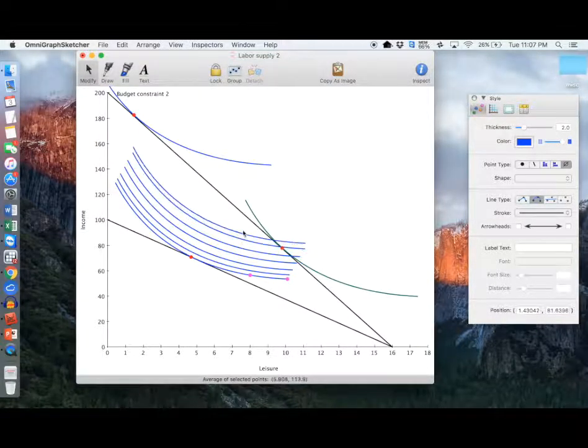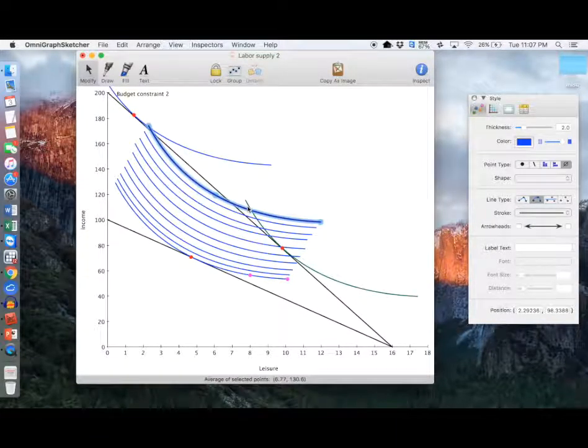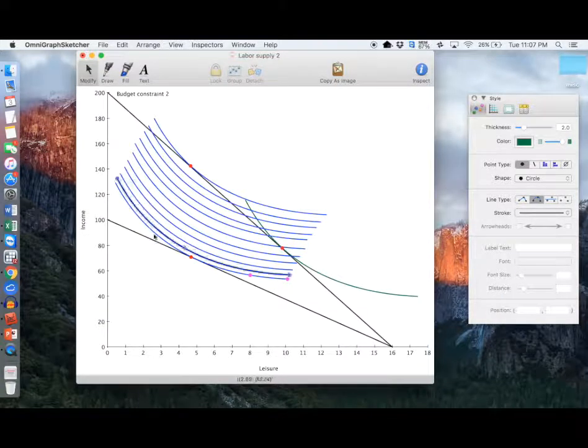And so if we shift this out carefully, we'll get that there's really a specific point that's going to be the new optimum. It's that point right there. So I can't have this other budget constraint. I'm shifting the indifference curve in a very specific way. This says that the person will work about the same number of hours when the wage goes up. That means the income effect and the substitution effect are equally important here. They're canceling each other out.